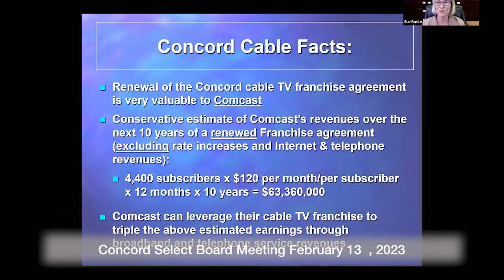However, that assumes no rate increase. And that does not include the internet and telephony revenue opportunities that will come to the cable operator by simply having the right to have their wires in the right of way to provide cable service. Therefore, Comcast will likely be able to leverage about 3 times more, or close to $200 million, if you take the $63 million times 3, if it has its license renewed. So as you can see, the future value of this franchise agreement, or this license agreement, to Comcast is a great deal of money.